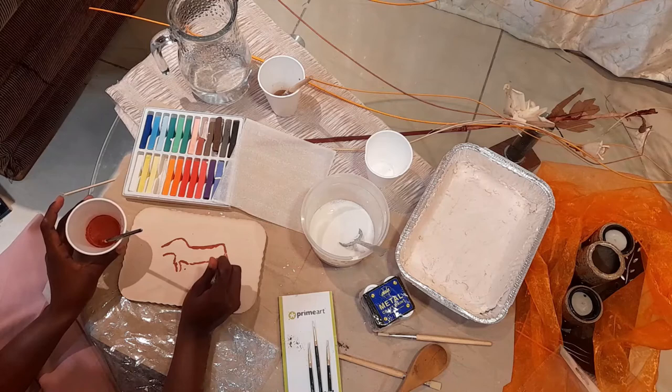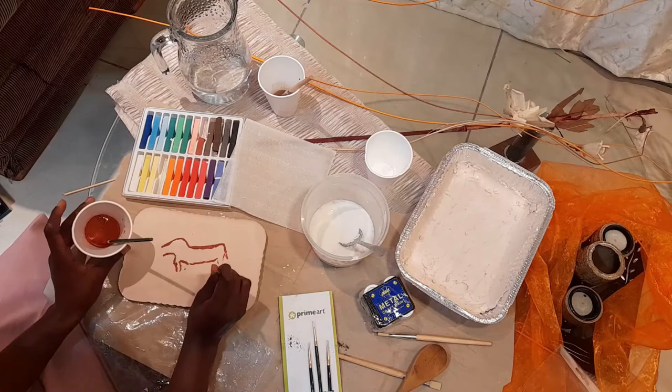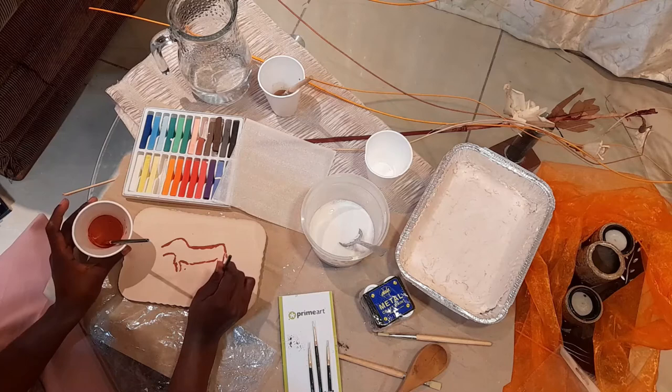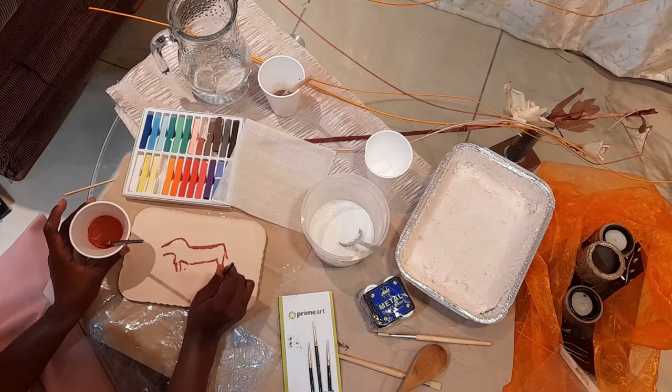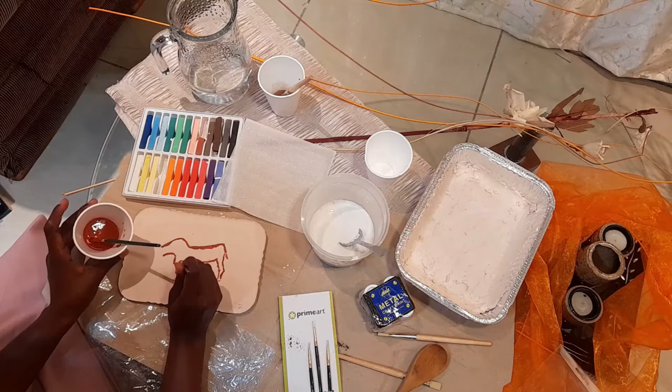You will notice that the moment you color the plaster, it will soak in all the liquid, all the moisture, so you have to reapply a lot. If it's not completely dry, it's tough as a stone, but the moisture is still available within the plaster. That's when you know it's semi dry. So that's the best time to start applying your paint onto the plaster.